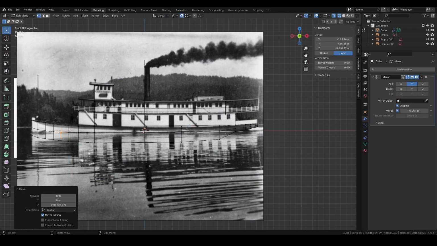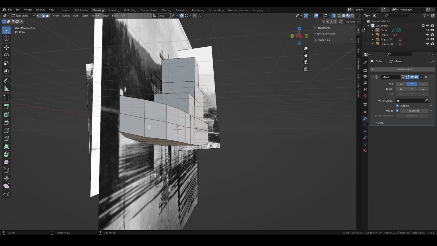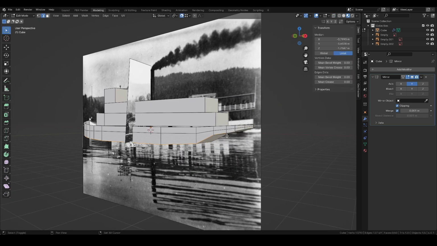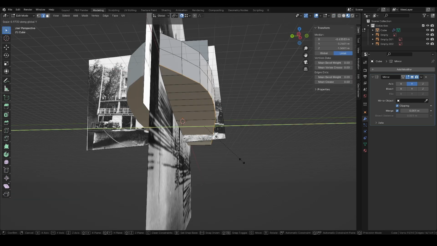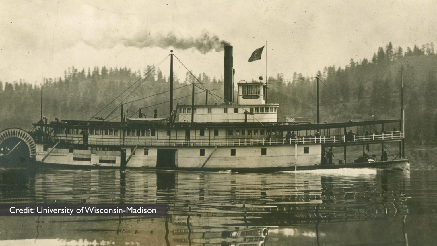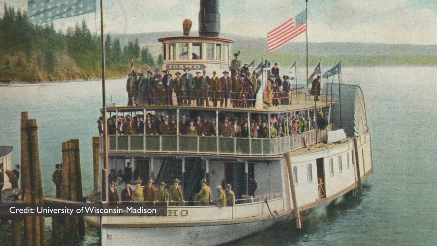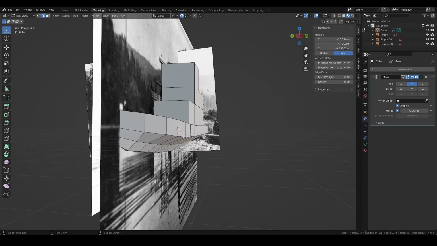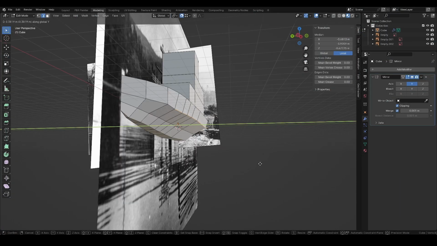Since this is the end of the route, I decided to make a modest dock and have a couple of steamboats moored there. I chose two of the most attractive steamboats to model, the Coeur d'Alene and the Idaho. Here's a little bit about them. And by the way, I used Wikipedia a lot as a reference, not just to what these steamboats looked like, but also to their dimensions.